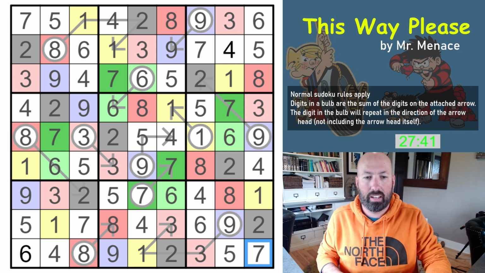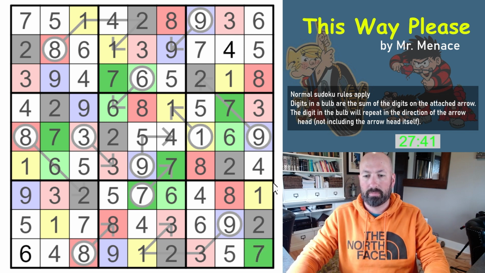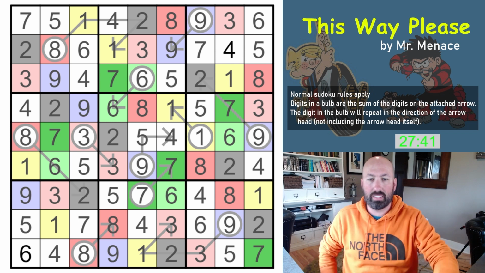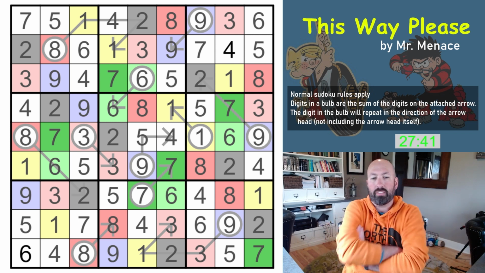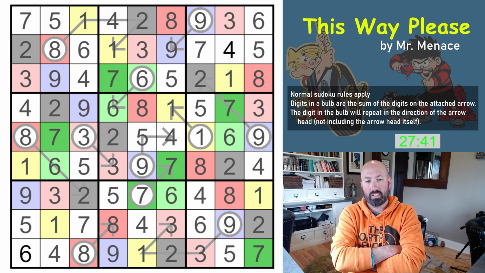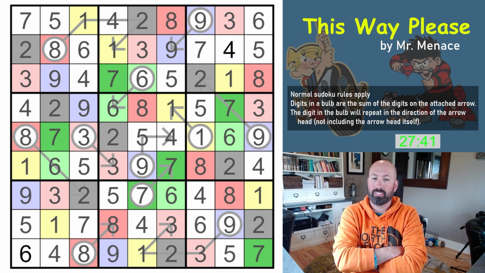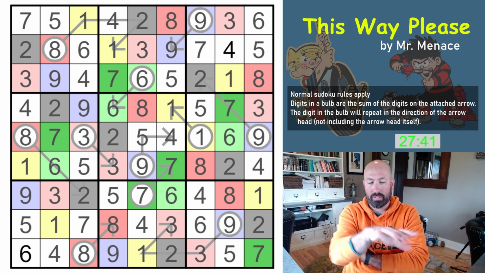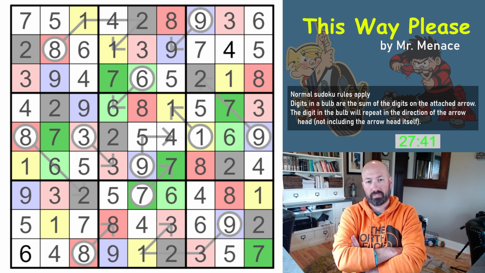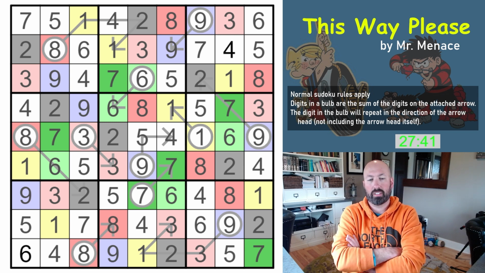And I was about to say just like our last digit, but actually the last digit was a brown. So there you go. That was This Way Please by Mr. Menace. That's an interesting rule, having the arrows point at a copy of themselves. I don't know what you call those. Maybe bossy arrows? I don't know if you guys have a name for that already. There's probably a name that other people have already decided what these are called, but since they're pointing and saying there's a copy right there, it feels like bossy arrows.